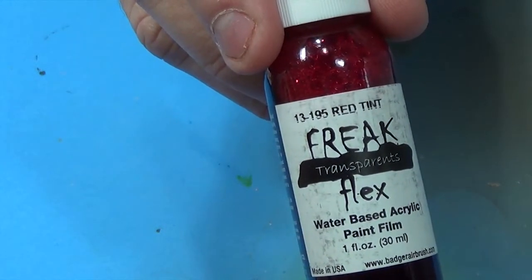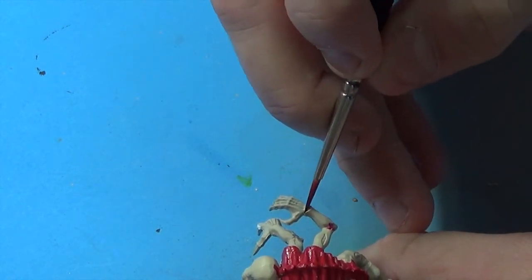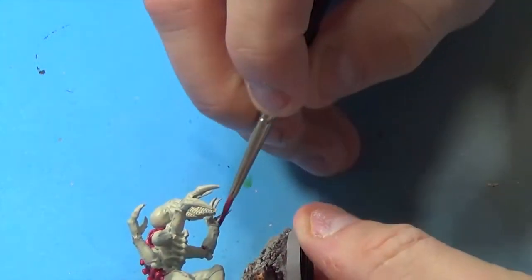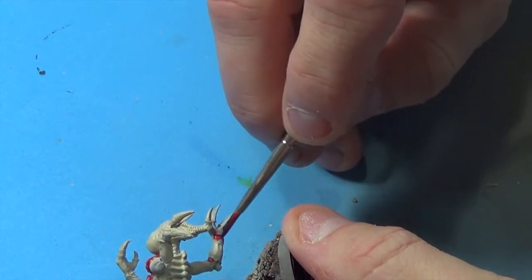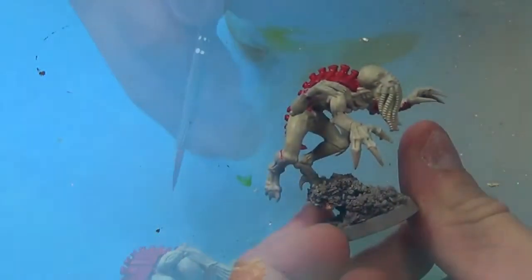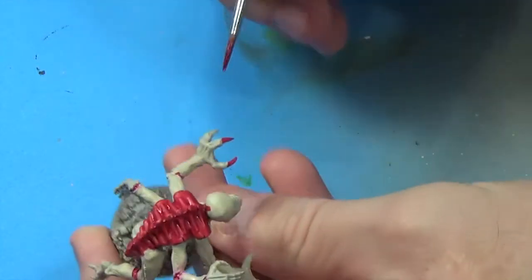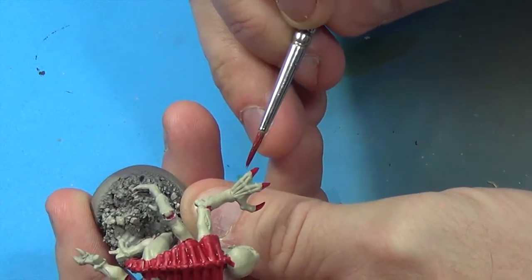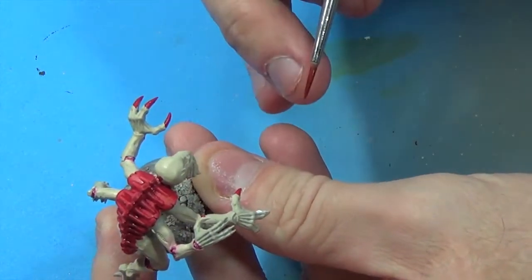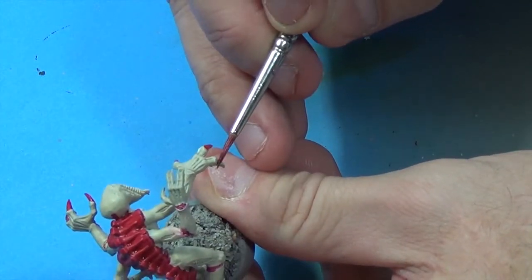Let it dry. While it's drying, we'll take some of this red tint from Freak Flex, and it's about the same thing as the Minotaur, and I'm going to do all the joints. Something like that. And I'm going to take some of that bloody or gory red and paint his nails. What's a Genestealer to do?